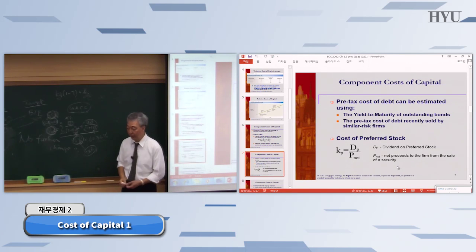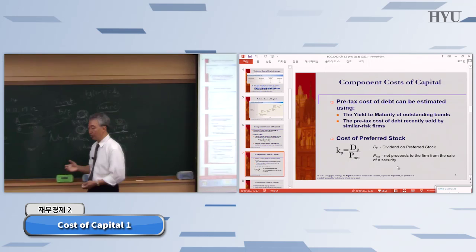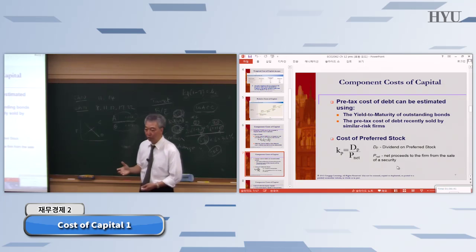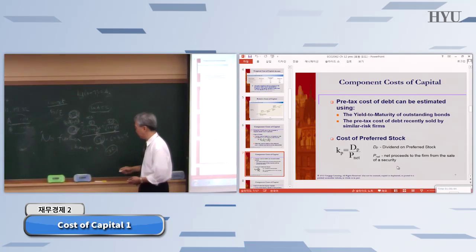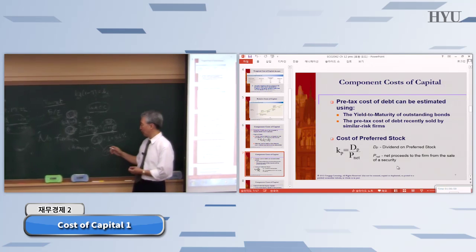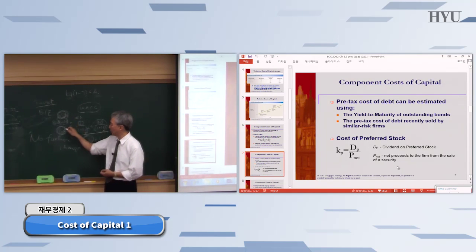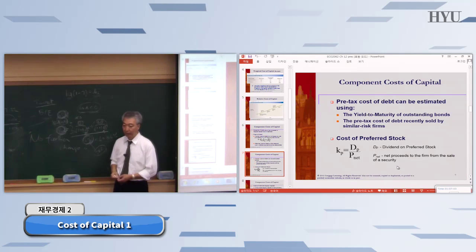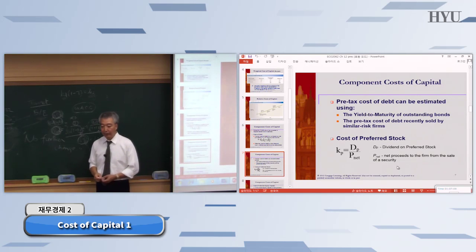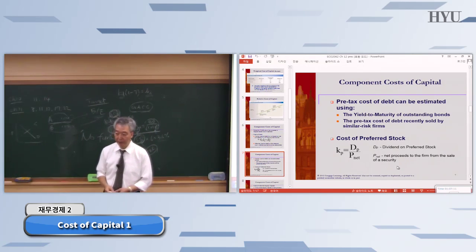Timing problem, again, is you want to make the decision whether you're going to accept or reject the project, right? But in order to do that, you need to know the cost of capital, right? And you can calculate the internal rate of return. You can calculate the future cash flow, right? But in order to calculate the internal rate of return, you need to know this left-hand side, right? But you won't know the left-hand side until you actually try to offer this bond, right? So how do you know the cost of capital in advance?